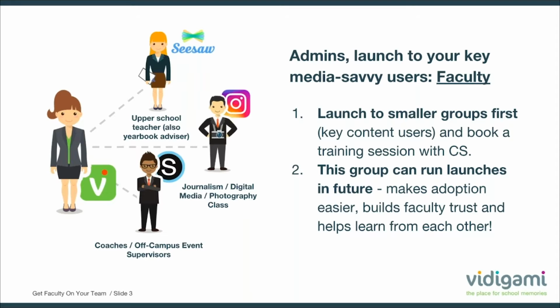One thing you want to keep in mind as a key suggestion that we always like to mention is that when getting ready to launch, you want to consider finding your heavy content takers within this particular group of end users. What that means is looking for faculty members who already post their own content regularly to other platforms like Instagram or Seesaw, and approaching them to get them not just trained on Vidigami, but to tap into their content as well. We have a ton of materials and templates that we'll definitely discuss later to support you with this, and we even offer training sessions for this first group of key users to make sure that they have a full understanding of how easy it is to use the system, and they can jump right on in.